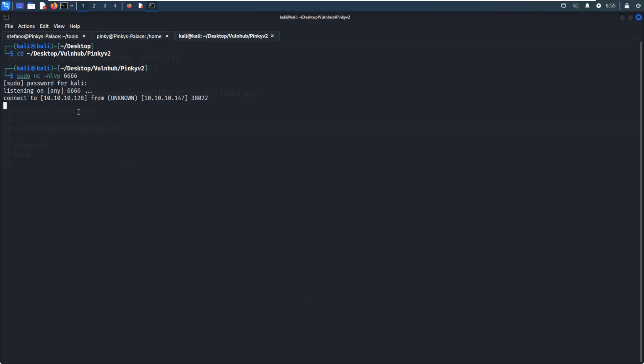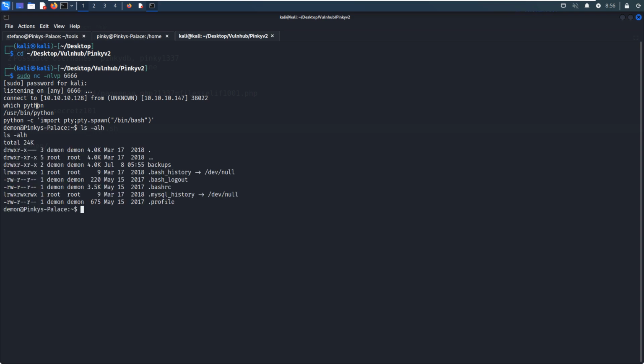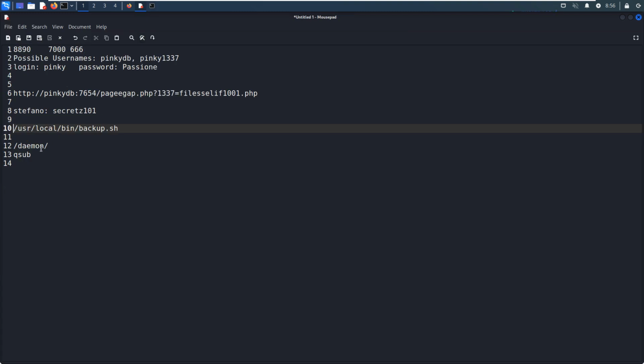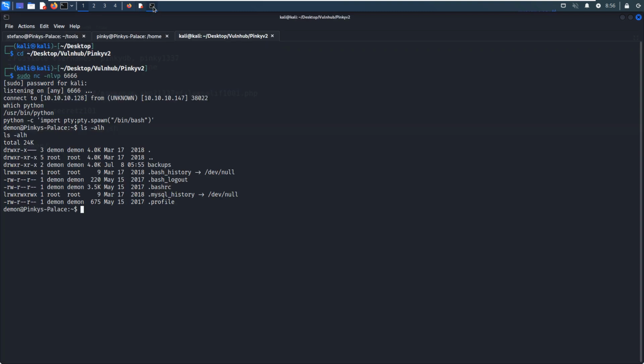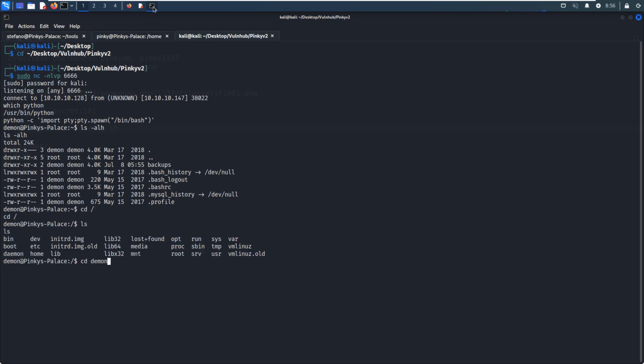All right, as you can see over here, we have already got another connection, and we can spawn an interactive shell by Python, pty spawn method, /bin/bash. So next, it's time to take a look at this directory, and I think this should be the hint left by the author, right? And we can go to the daemon.